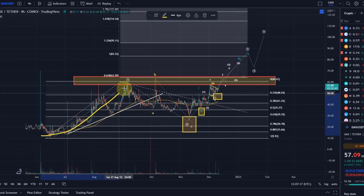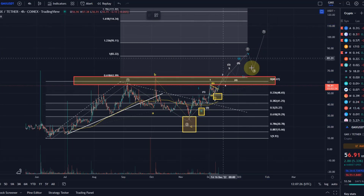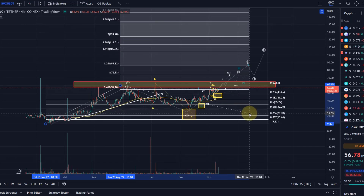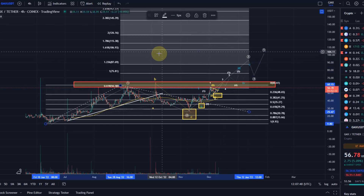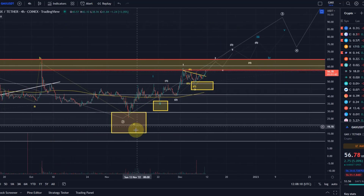All these one-two setups require a wave three, wave four, and wave five, so it's an extension of waves to the upside. If we really are now in a third wave to the upside, the idea is: wave one up, wave two down, and we're moving up in a wave three, with a four and five to follow. The target I've put on the chart is set up for $100 plus — this wave three should reach the 1.618 extension at $107. If we break through critical resistance, and we really are in a wave three, we should break it. Fundamentally, GMX seems to be an exchange getting more and more popular.